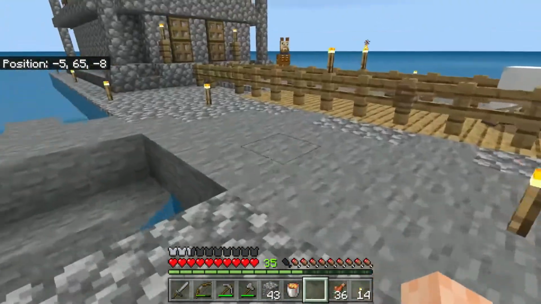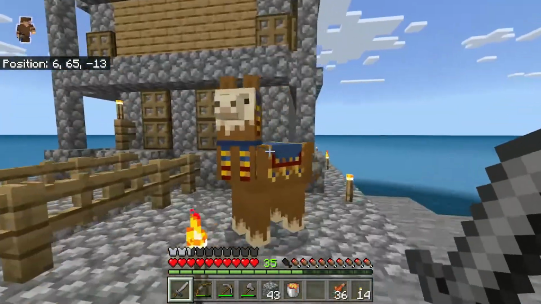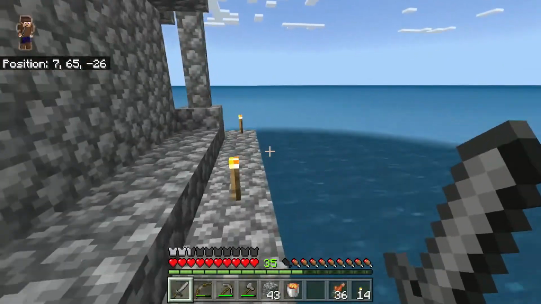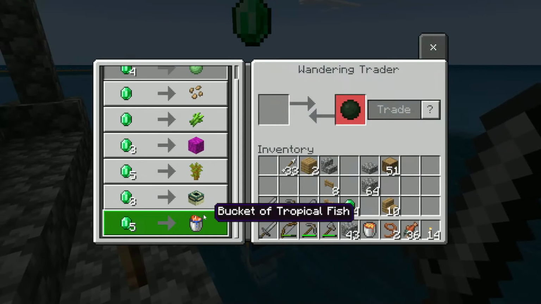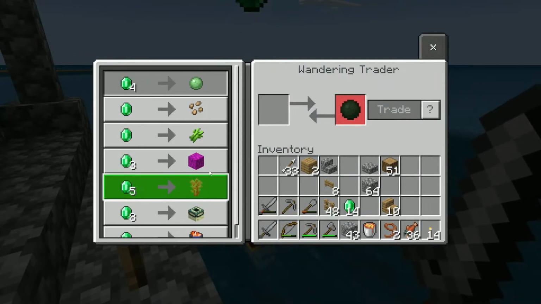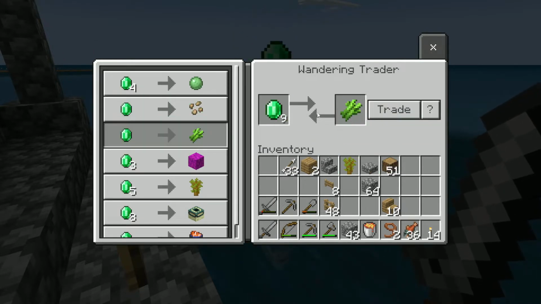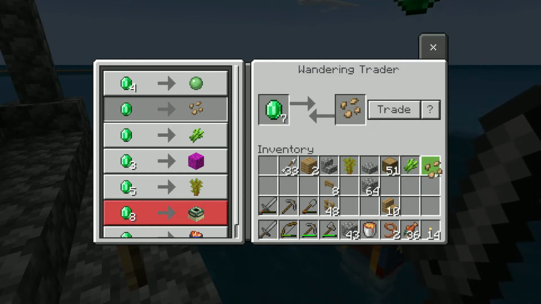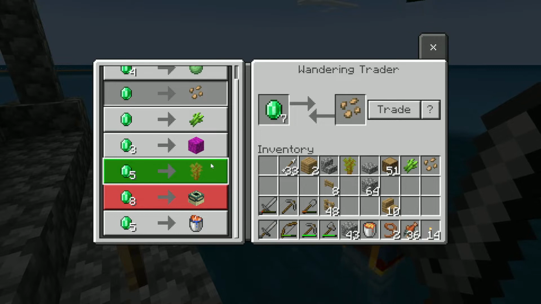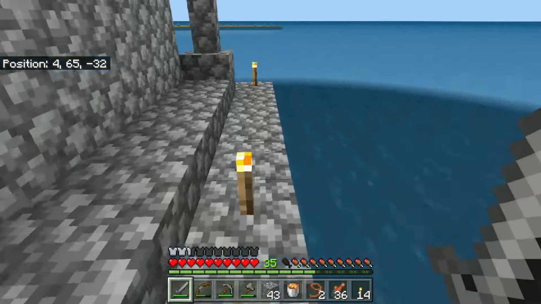There's a zombie pig man. Oh, is that a trader? A trader? Where's your trader? Where is he? What do you got, mate? What do you got? You know what? I will buy your acacia. I will buy your sugar cane. And I will buy your beetroot. And that's it. But I'm afraid you're going to have to go.